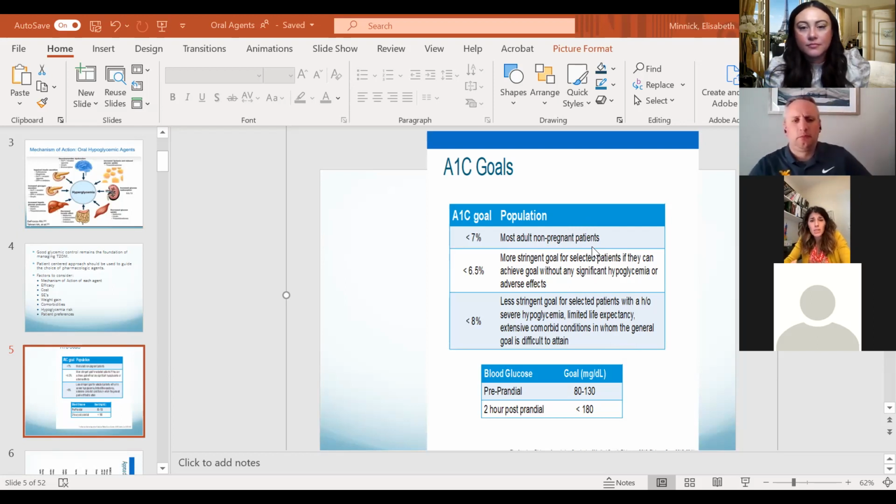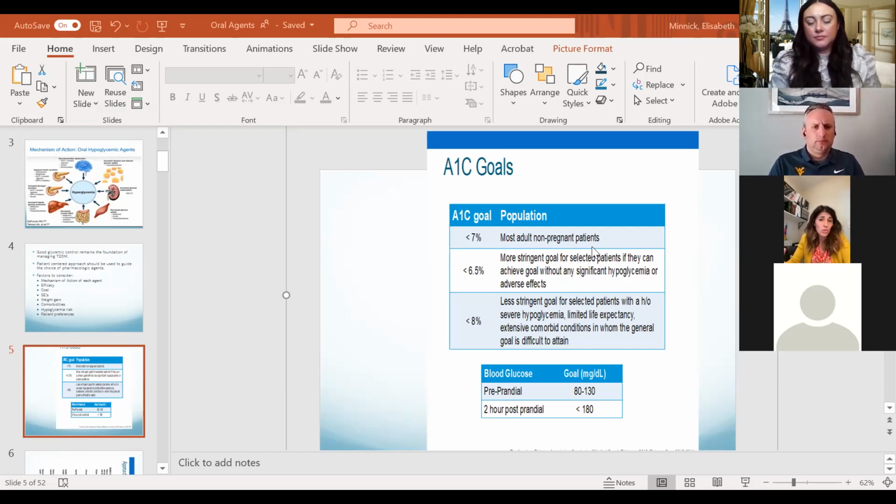But I will say the reason why the goal is set in the majority of adults at less than 7% is because that is a magical number in diabetes, where you can fend off the microvascular complications of diabetes if you have excellent control. I often get asked, can I drive down my A1c to 5 or 6%? My answer is always, if you can obtain lower A1cs without hypoglycemia, which is defined as a sugar less than 70, and you're not having frequent hypoglycemia or any hypoglycemia, then absolutely. A normal A1c prior to the onset of diabetes is roughly in the 4% range. So the closer we can get to that without hypoglycemia, certainly you can target a lower blood glucose in type 2 diabetes.